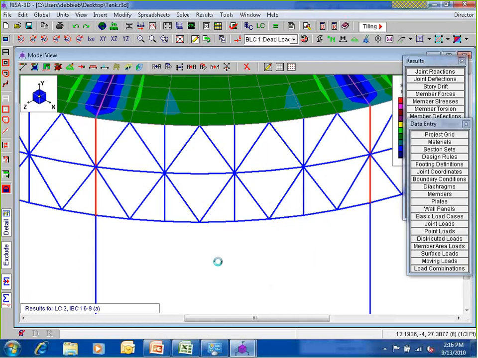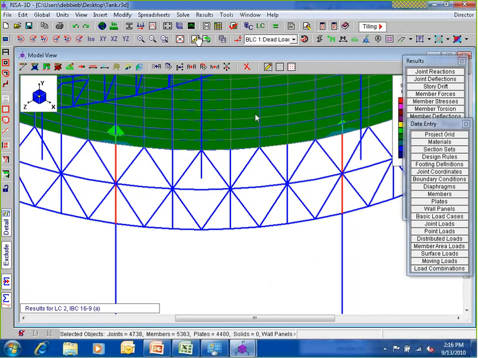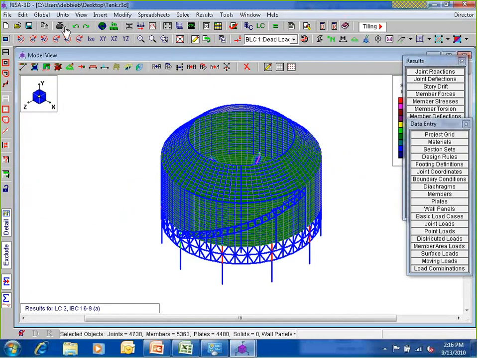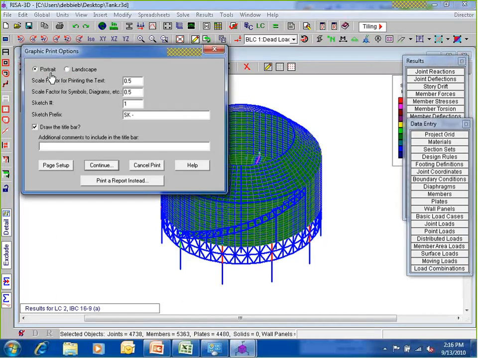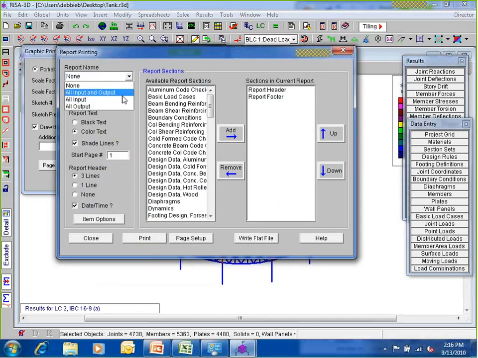Lastly, once you're finished with the entire model, okay, you can unlock everything. We can take a look back here at the entire model. We can focus on the entire model by clicking on that. We can go ahead and print everything we want to print by going back into the print a report. And here we can either print the picture of what we're looking at, which is a really helpful tool when you're looking at your model, but you can also print a report, and you can come into print a report, and you can choose all of your input and output, which is very rare.